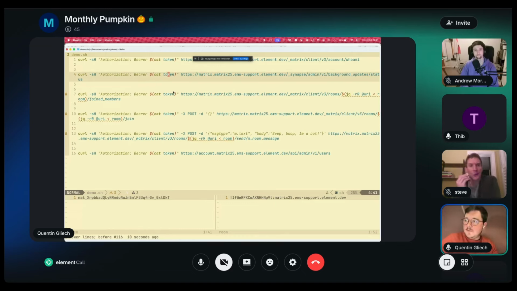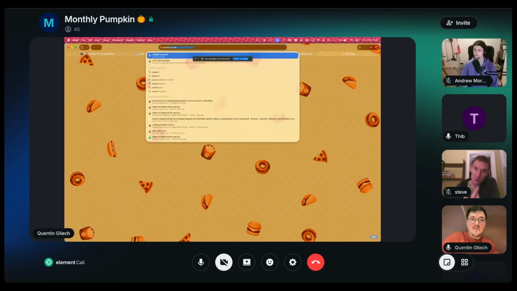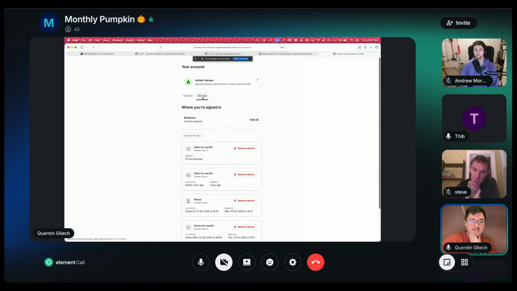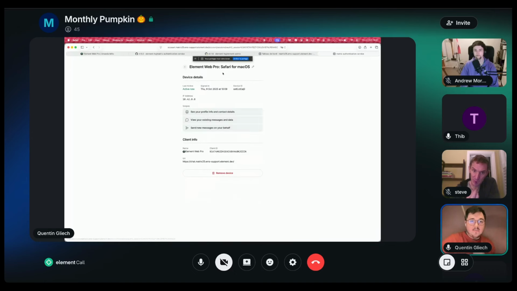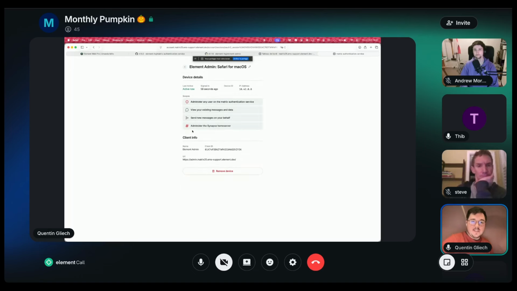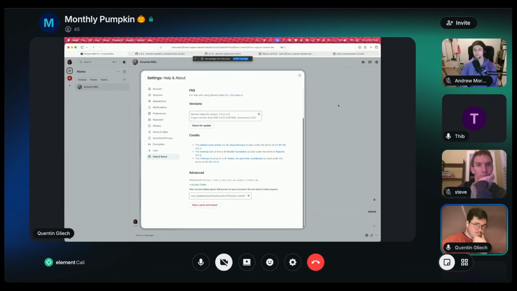And that's also another side effect of the migration to MAS, that now the access that each app has is very much explicit. So if I go to my account here, I can see my various sessions, and I see that my Element Web Pro session doesn't have any admin access. And if I look at my Element Admin access, this one lets me administer the Synapse home server, administer any users on MAS. So we now have this granularity on the session level, and obviously Element Web doesn't need admin access, so it doesn't ask for it.